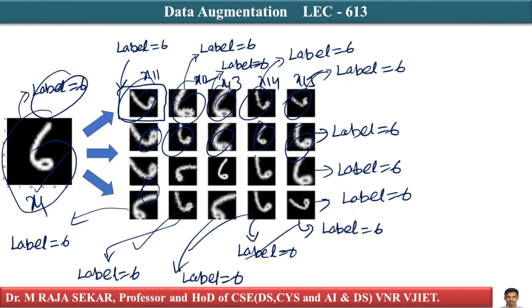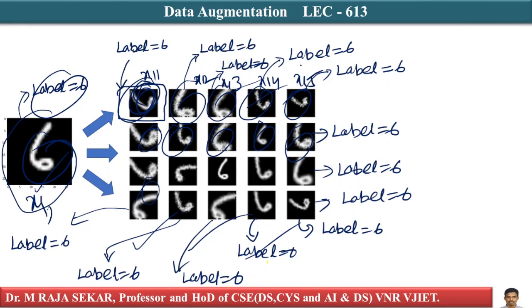For x11 you have to create yi. For this x1, what is your y1? 6. This is y, the label, corresponding yi's. When you are creating x11, what is the label you provide to that? Yi will be the same, that is 6. For xi, yi is also 6. All the images, all the x points, have label 6 only.